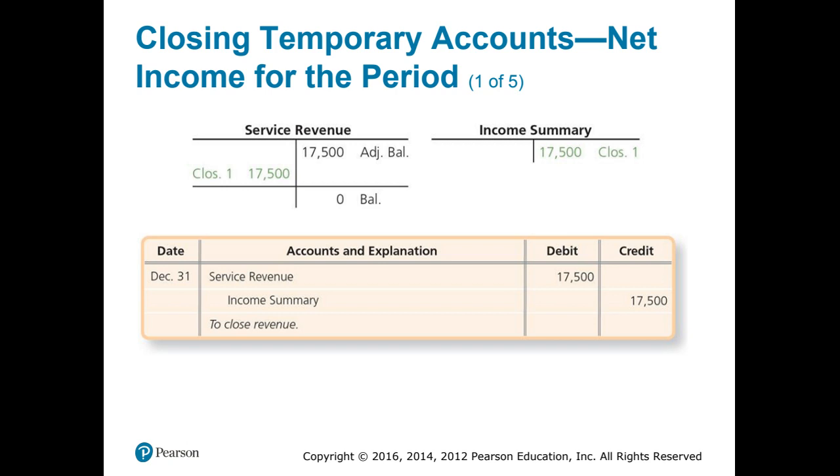So this is rather simple, I know to you guys, you're probably like, no, it's not. But there are some very complex journal entries. So you want this note to be simple, but still detailed enough so that if someone comes in behind you that doesn't know what's going on, they can read your note and they'll know where the service revenue came from. Why do you put it in income summary? Oh, because you were closing revenue.